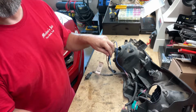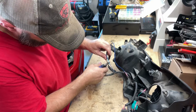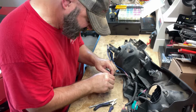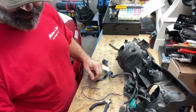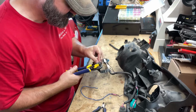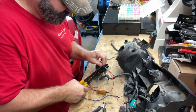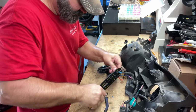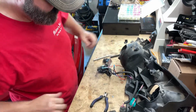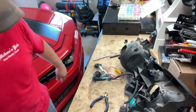So I gotta tap in. I don't want a bunch of splices in this one area, so I'm just gonna cut this one out as close to this as I can get. It is hot as mess in here. God dang, I need some airflow. There. Go ahead and cut this one. Good. Good. There. Gotta cut a little bit more off while they're in there. All right. That's all in there. All right, that's all on there.